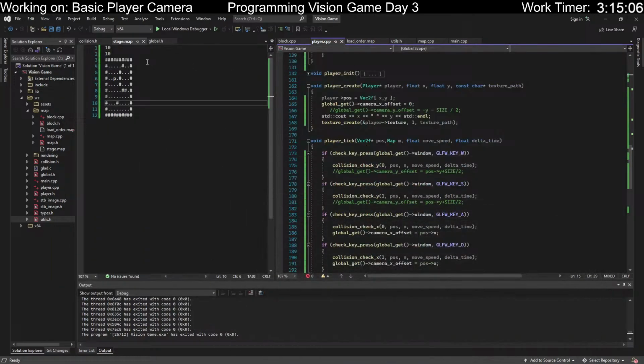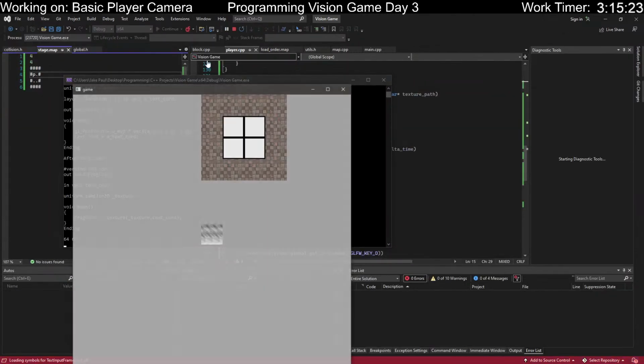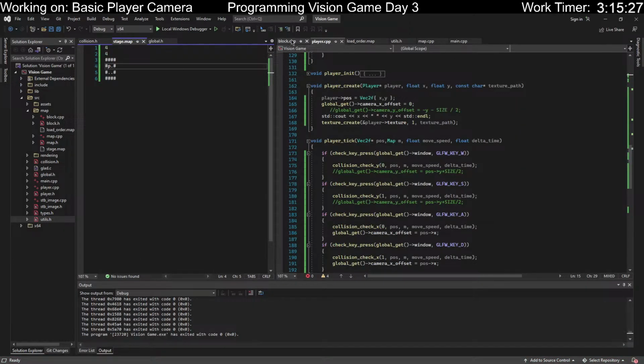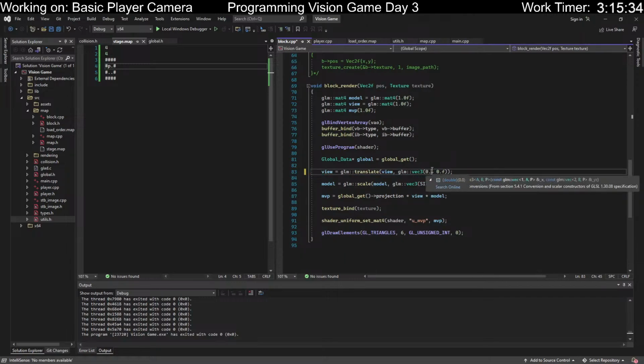Let's just focus on this 4x4 again. And let's just render everything at 0, 0. You know what?